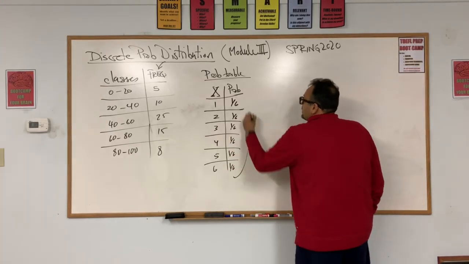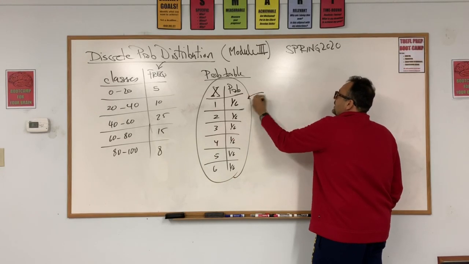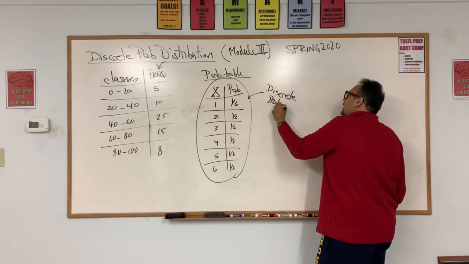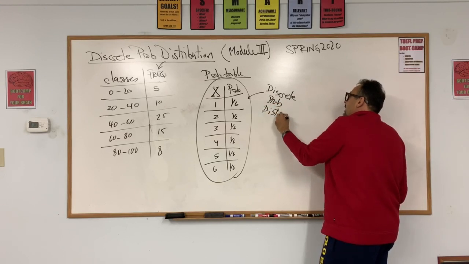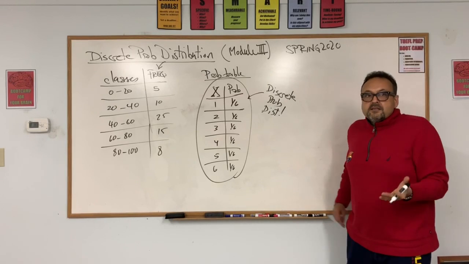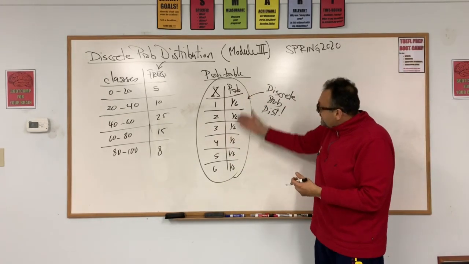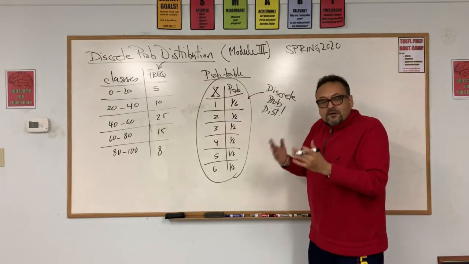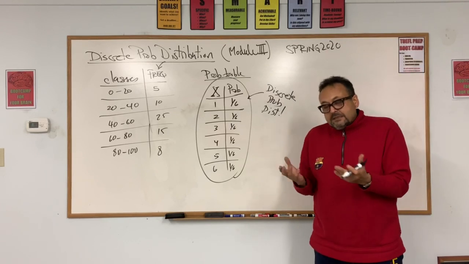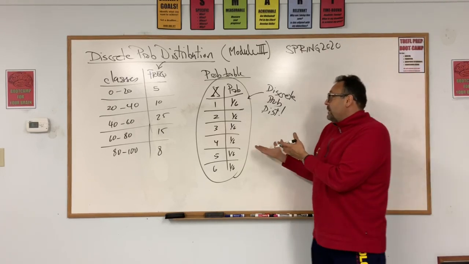And ladies and gentlemen, now you have what we call a probability table, and a more elaborate name for it is what's called a discrete probability distribution. It basically completely defines the experiment. It tells you that if you conduct this experiment, these are all the outcomes that you could possibly have, and this is the frequency of these outcomes happening. That's what a probability table does. It tells you what kind of outcomes are going to happen, and what's the probability of each one of them happening. And that's a probability table.